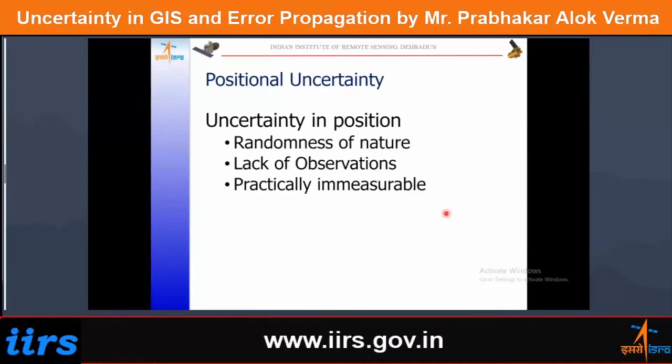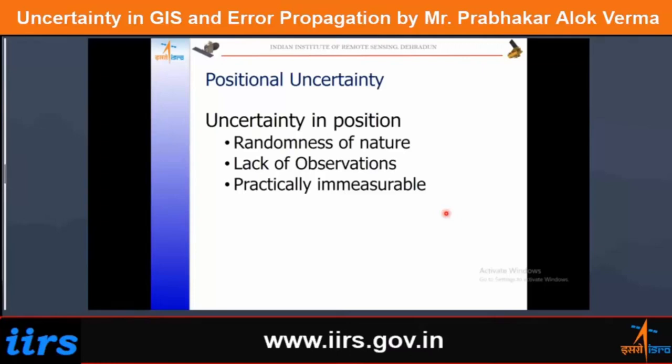Random error component can be there because of the handler person, because of environment condition, because of instrument, because of anything. So it can be either positive or negative. In some observations it will be positive, in some observations it will be negative.